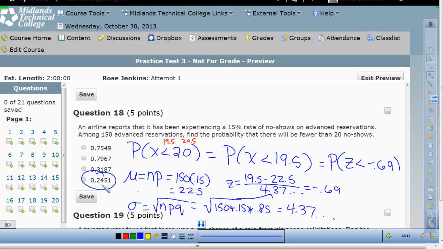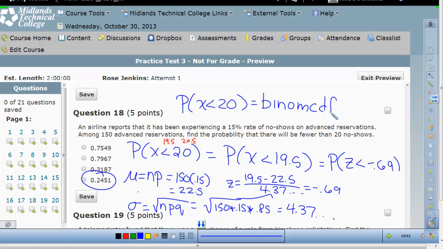So I'm going to show you how we could get to the answer on the calculator. Ignore everything else that we've done, because we're not converting anymore. So we don't have to do the continuity correction factor or anything. We're just going to treat this like a binomial problem. And so in the binomial, we were interested in the probability that x is less than 20. Okay, so in this case, again, 20 is not included. We'd already decided that this thing was binomial, but less than 20 includes from 0 up to what number?